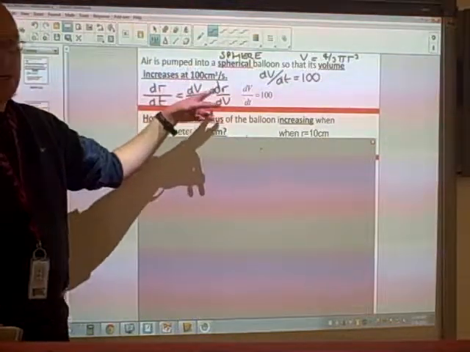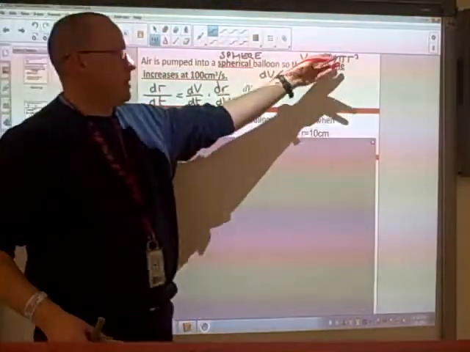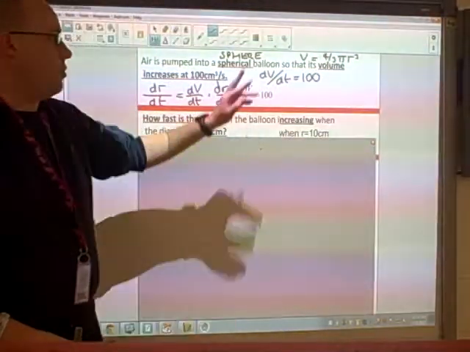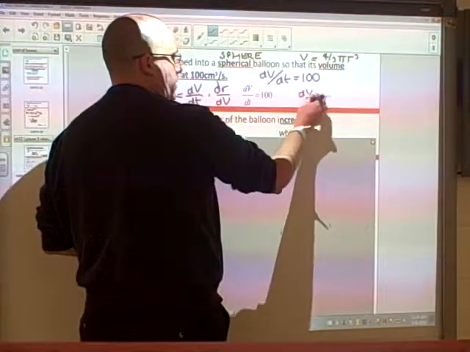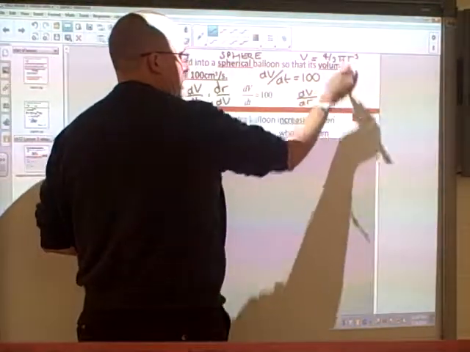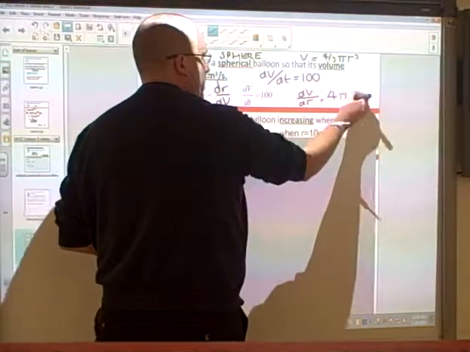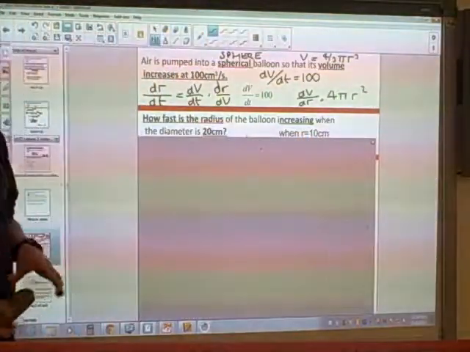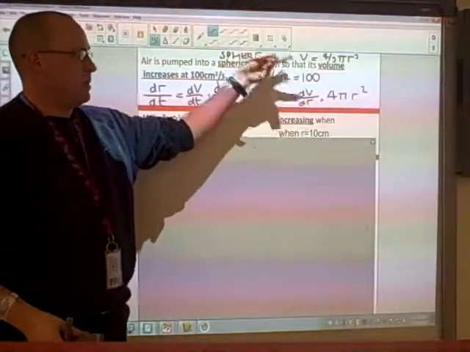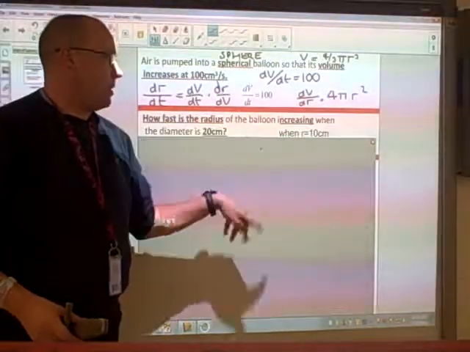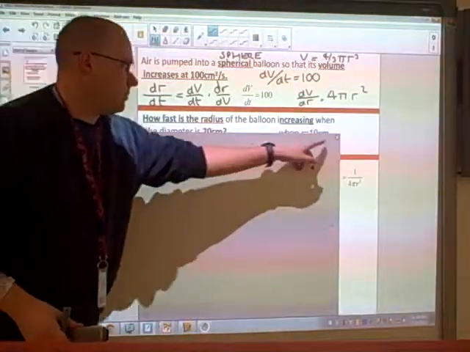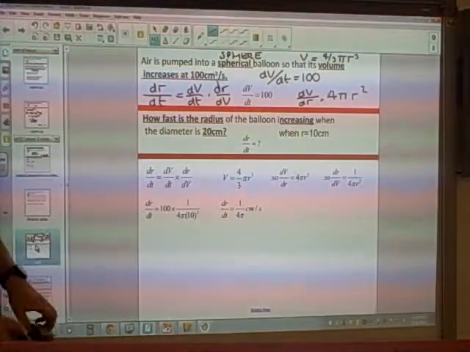So how do I find dr by dV? Well, I could rearrange this equation for r and then differentiate, or I can do like I did last time in the warm-up. I can differentiate this, dV by dr, bring the 3 to the front and multiply, and then decrease the power by 1. And the connection between dV by dr and dr by dV is just the reciprocal. So actually dr by dV would be 1 over 4 pi r squared. And I think at this stage I can go ahead and reveal everything.